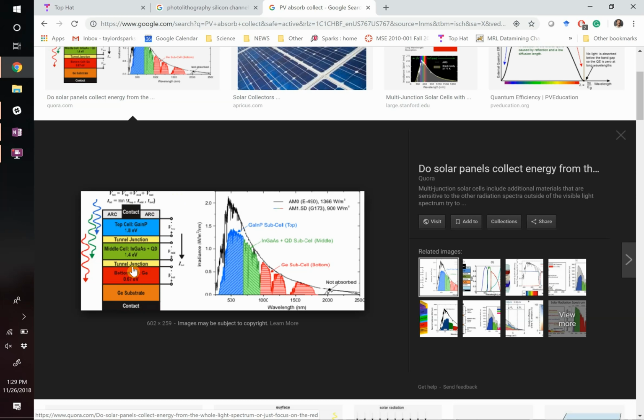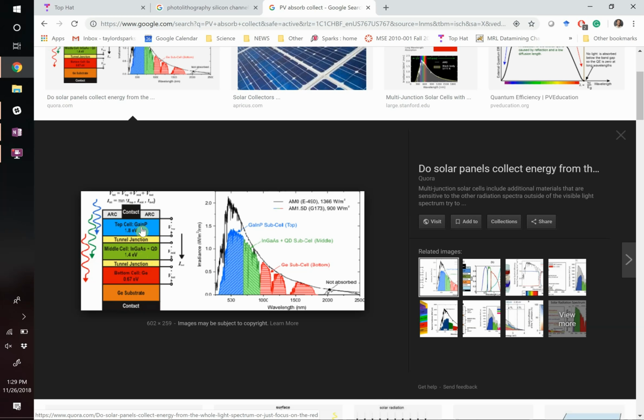What they've done here, this is called a heterojunction or a heterocell. They've intentionally designed it to absorb light at different regions of the solar spectrum, right? So your red layer, for example, it's going to have some band gap. It has a band gap of 0.67. So it's only going to absorb your really low energy light. Long wavelength is low energy. It'll absorb this stuff. Now the middle layer has a different band gap. It's 1.4 electron volts. So it's going to absorb in this region. And then that top one, it's 1.8 electron volts. So it's going to absorb this stuff.